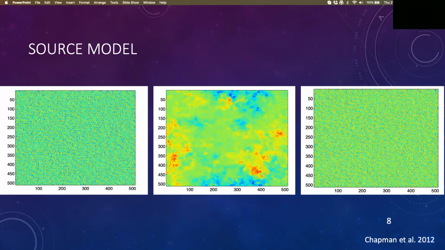An example of a source model is this. Here we've modeled the foregrounds with 3 components, and we can see that one of the components in the center looks like galactic synchrotron emission, which makes sense because it's the most dominant foreground emission, so you'd expect it to get its own component.